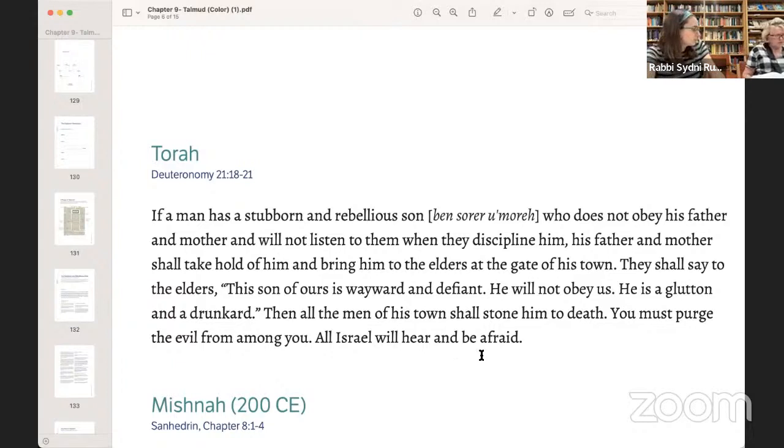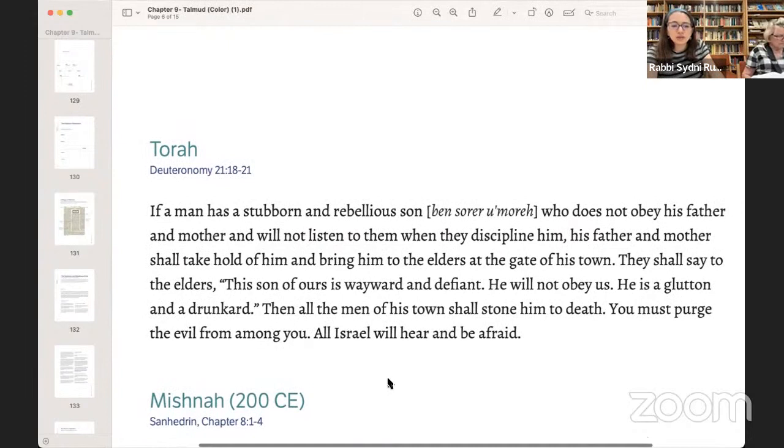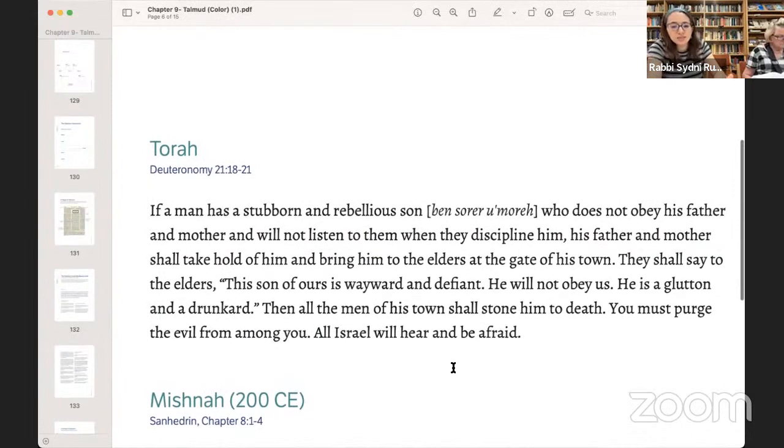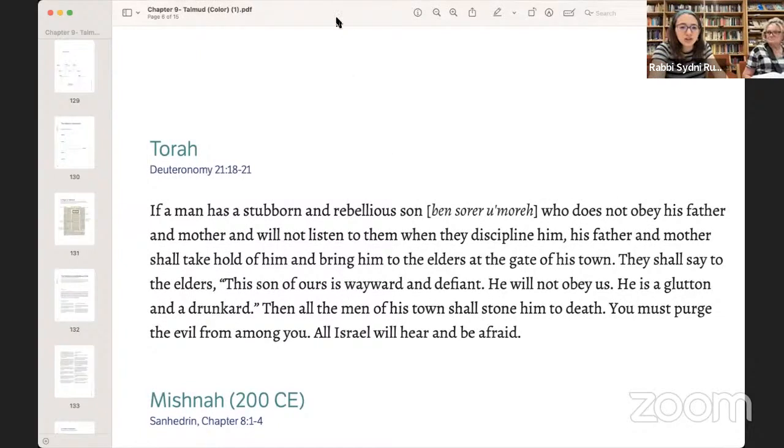So what is your question? What would we do if? The question is, actually, I'll change the question. What does the situation have to be for this child to be stoned? Looking at all the details in the text, I'll give you one. One is that it's a son, right? So we know that this kid has to be male because it's a son. What are other details that we know about this kid or about this situation?